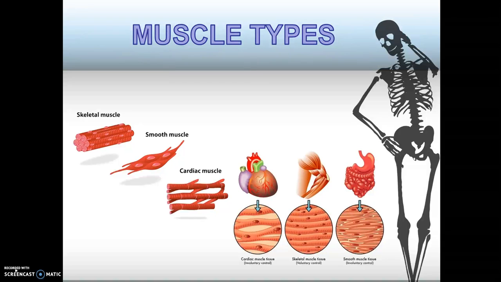Smooth muscle fibres are based in the walls of hollow visceral organs, so the stomach, intestines, and blood vessels, with the exception of the heart, and are involuntary. Skeletal muscle fibres are where the muscles are attached to the skeleton and are voluntary. Visceral muscles, which is another word for smooth muscles, are the weakest out of all the muscle tissue.